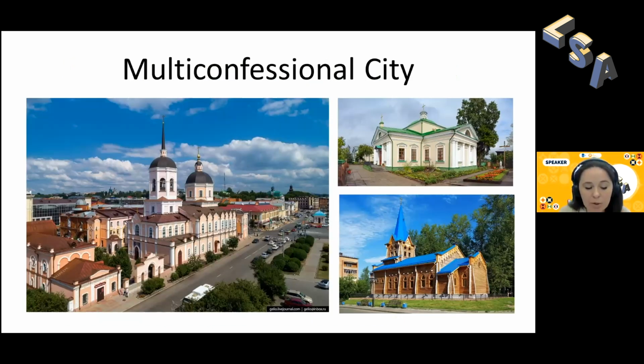Also, I would like to say, and I suppose it's very important, that Tomsk is a multi-confessional city. The most represented religious confession of Tomsk is Orthodox Christianity, and there are many Orthodox cathedrals and churches here. But we also have two mosques here, and they are situated not far from the dormitory, a synagogue, a Lutheran church, and centers of other religious confessions are found here.